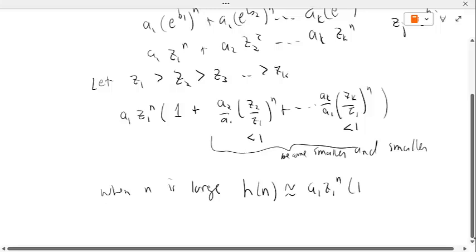Well, I can just say epsilon. So that means that h of n over z1 to the n is equal to a1 times 1 plus epsilon. So that's approaching a1. So this is how I can find a1.